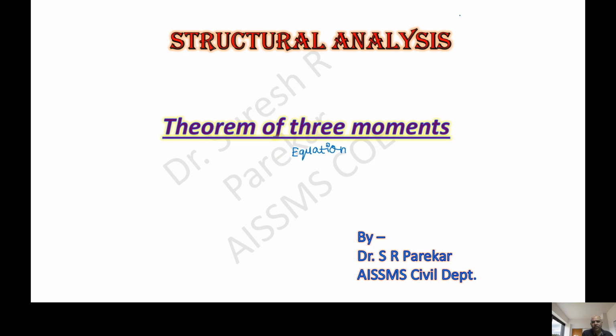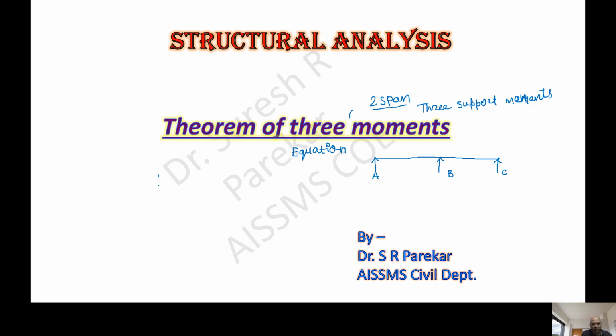So "three moments" itself indicates this theorem is applicable for two spans, because we get three moments when we have two spans and three supports, three support moments. So it can be applicable for a continuous beam only. If we have a beam like this, then we can apply this for A, B and C.